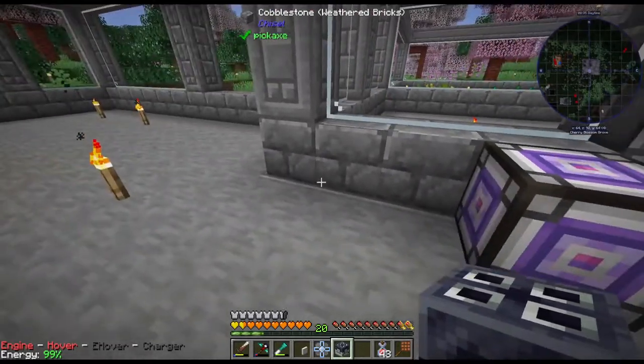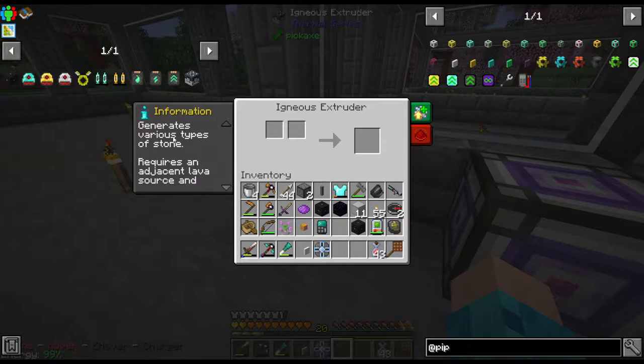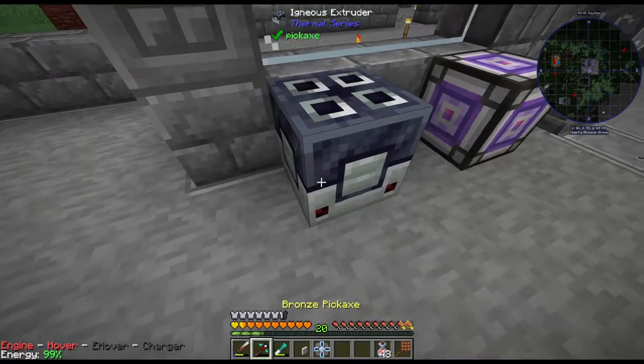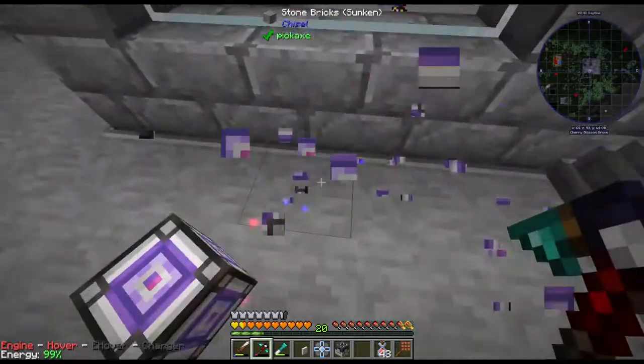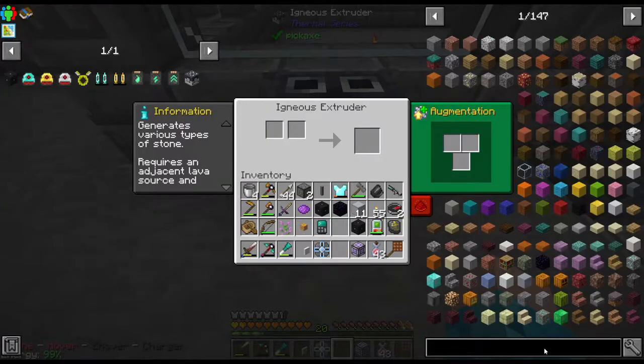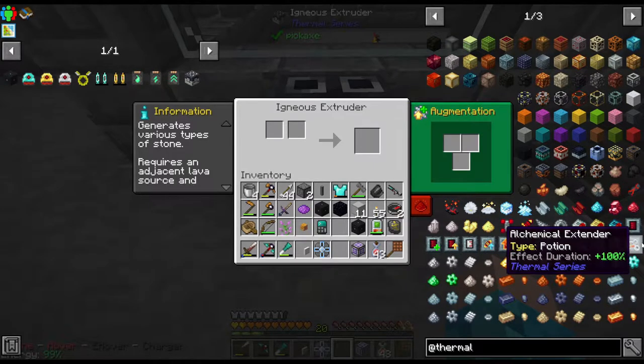Matter condenser and then the igneous extruder. So igneous extruder requires an adjacent lava source and cooling. Oh gosh, okay, I forgot about this. We actually need to... can this work automatically? Wait, there's an augment here. Add thermal. Is there an augment for automatic?